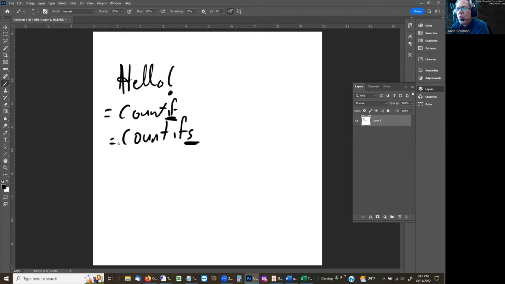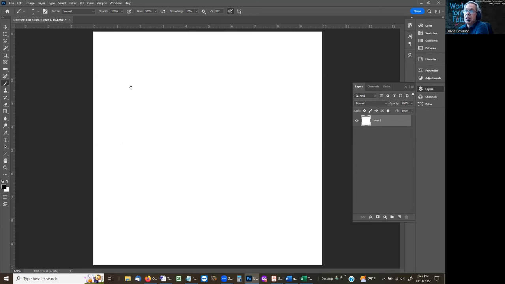Whenever we set up a formula in Excel, the very first thing is always going to be the equal sign. And then we're going to have some kind of a command. In this case, say COUNTIF.